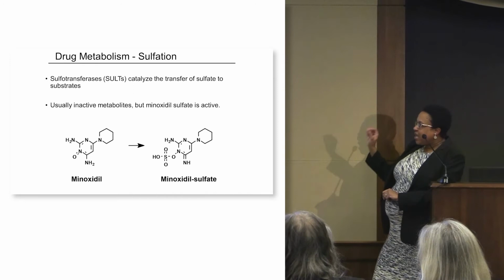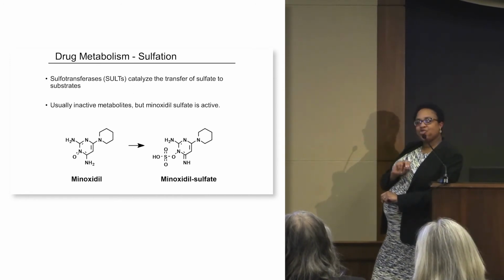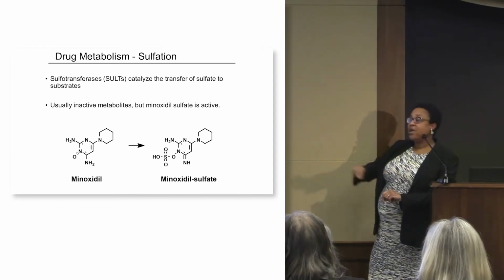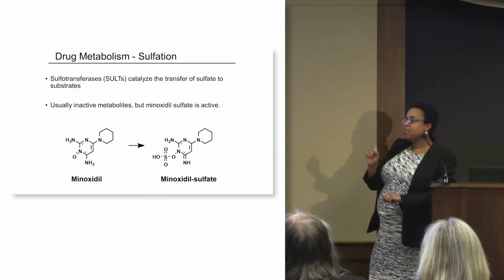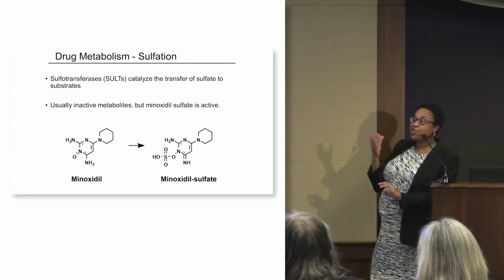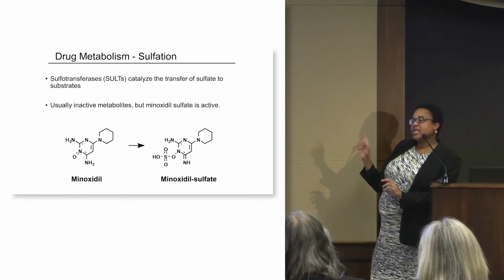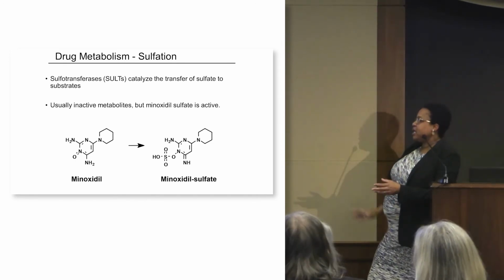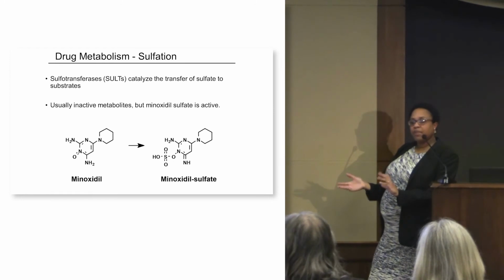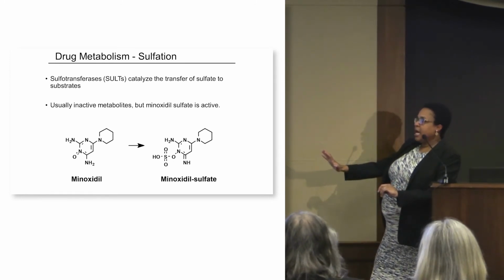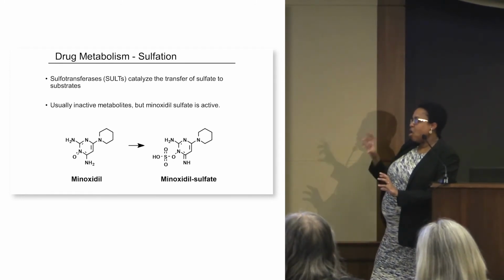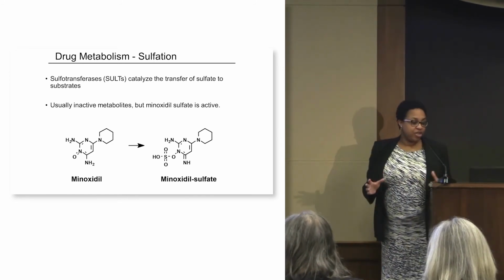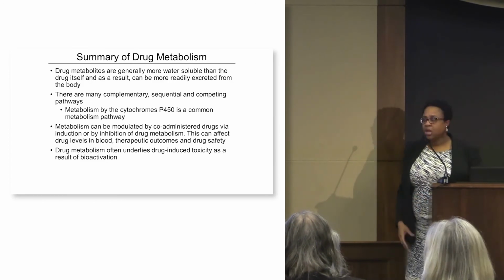And so the individual response that a person has to this drug actually is regulated by the individual levels that they have of this activity. So your ability to sulfate a drug, particularly in your skin and near your hair follicles, dictates whether you see a benefit, whether your hair is flourishing after you take this drug versus someone else potentially. So drug metabolism, as I mentioned, has a large impact on pharmacological activity. And these are just two examples of something essentially being activated by metabolism.